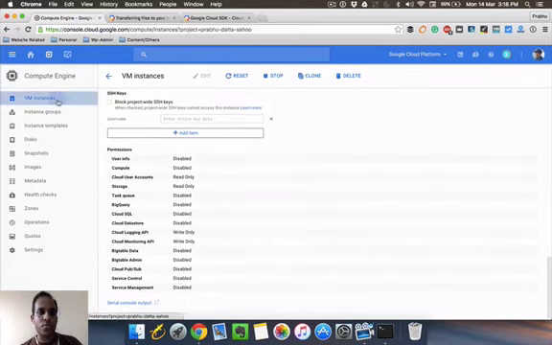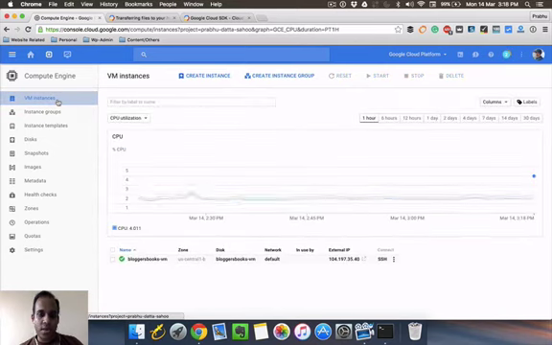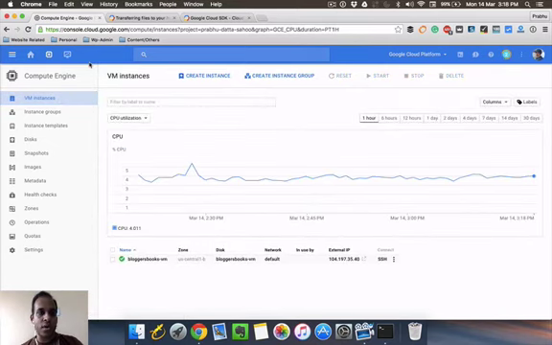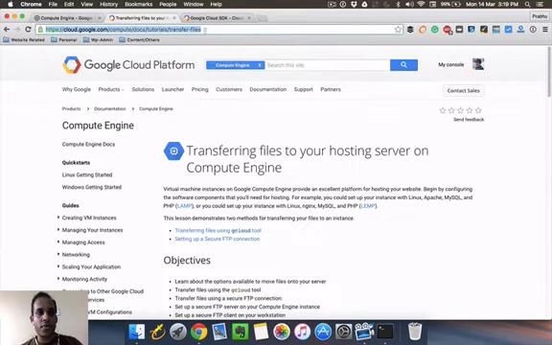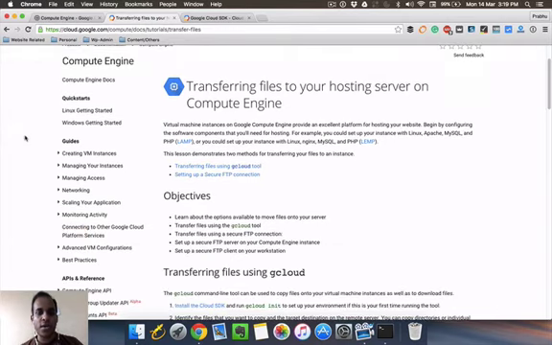All right, so that's that. And as I was saying, we need to log into the SFTP to be able to update the WordPress files. So this is the URL where you can get how to transfer your files to Google Engine. There are different options. You can set up an FTP option, or you can use the gcloud tool.